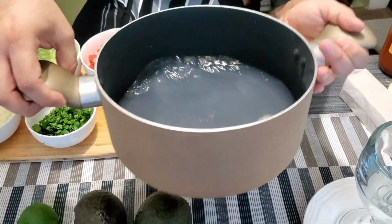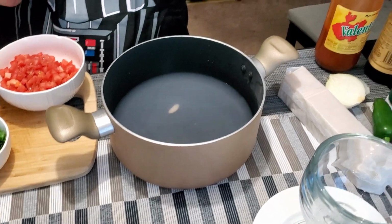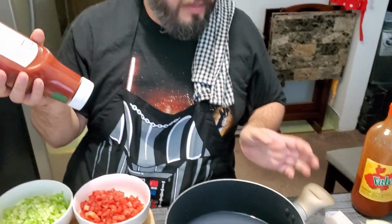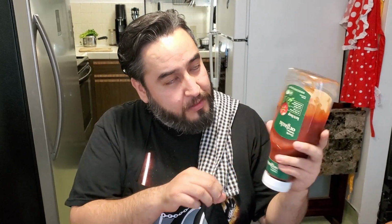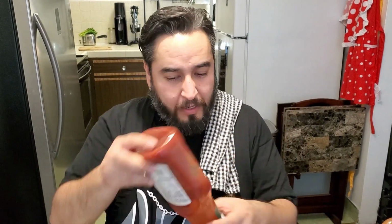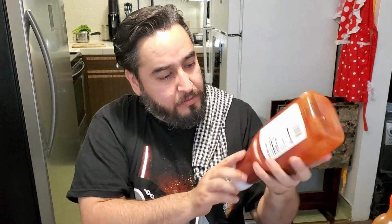So this is our broth. It's nice and cool now because I put it in the freezer for a little while. So right now what we're gonna do is add the ketchup. Ketchup is what pretty much gives it flavor, obviously, in the broth. We're gonna use about, this is a 38-ounce bottle. I had already used like 2/5 of it for another batch I did. So right now I'm gonna use about like a half of these, so just another third, more or less.